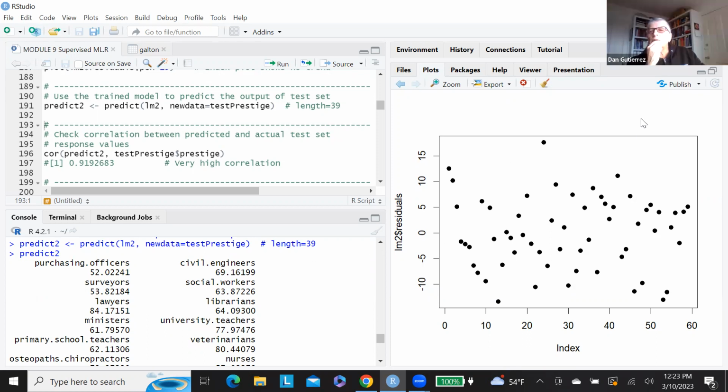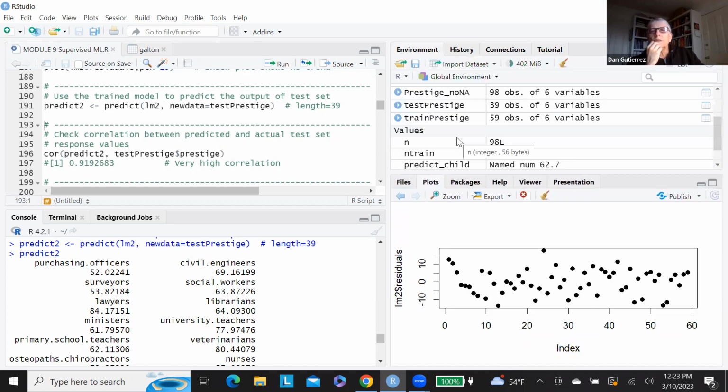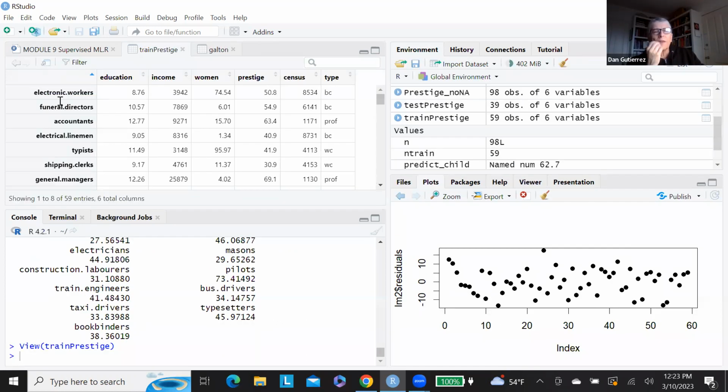Oh, that's one thing I should have shown you. Hold on. Prestige. Let's look at the training set. So this prestige data set has row names. That's where the names of the professions are. It's not a data column, they're row names. So here are the other numeric variables. Here, prestige, which is our response. Here's our factor variable, so you get the idea.